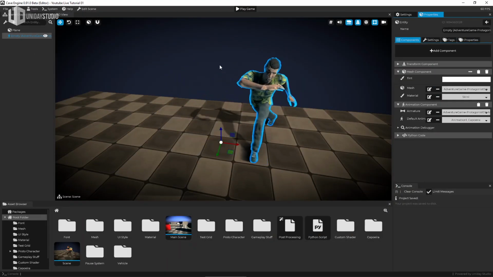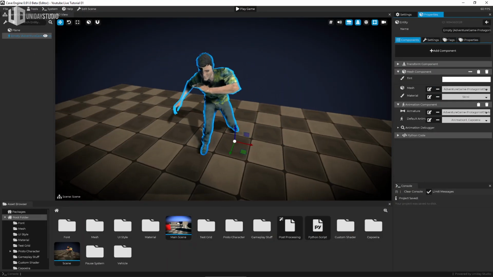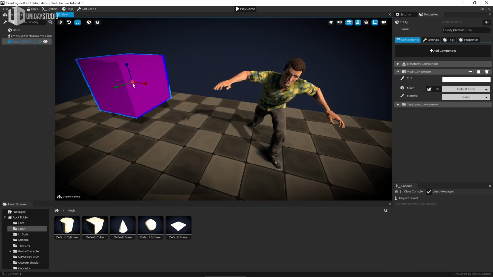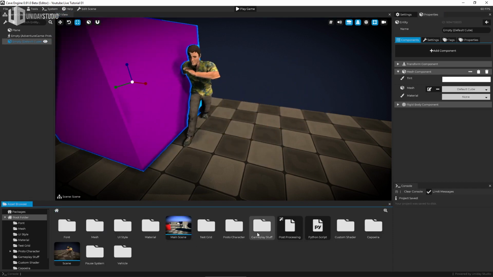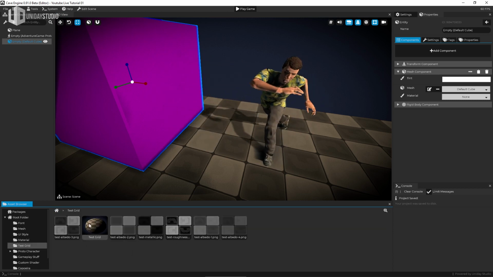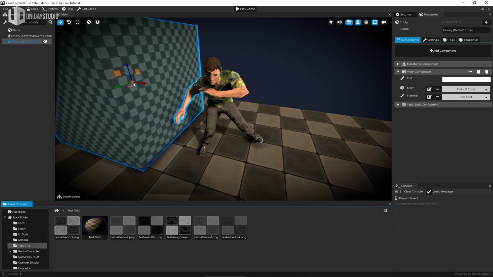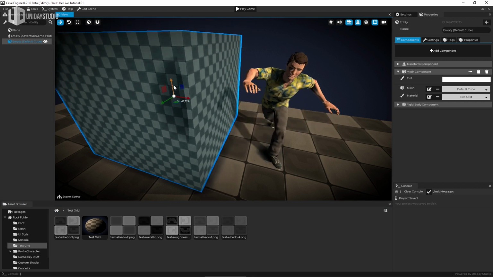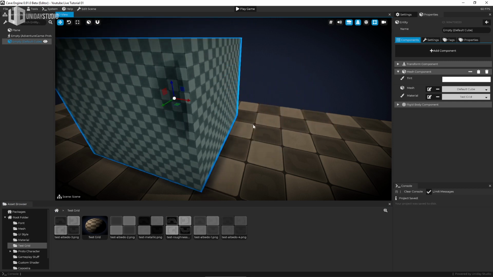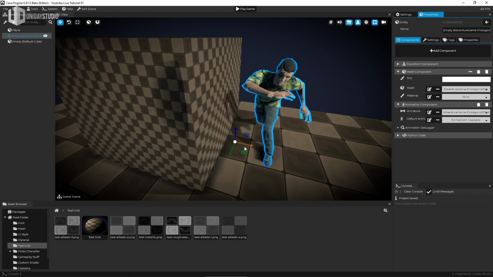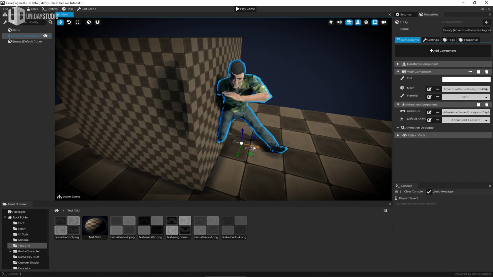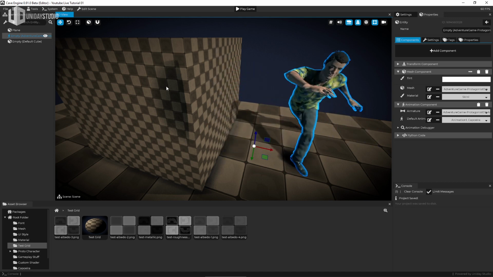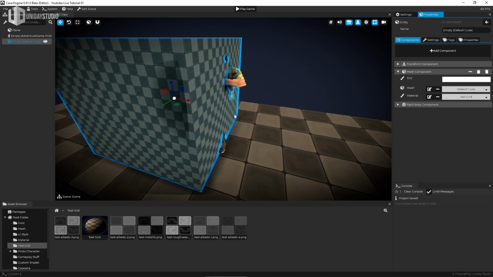Now let's say that you have a capsule, and then you have a wall here, let's say here. Great. So let's say you have a wall. The problem with having the animation like that is that, let's say the capsule is right here, the character will very easily cross this wall. It will go behind the wall. And this is not what you want in a game.